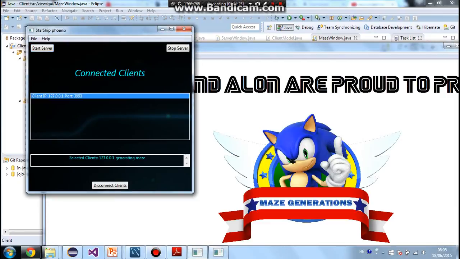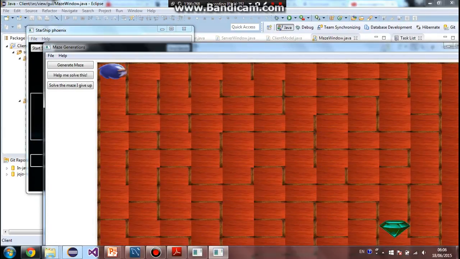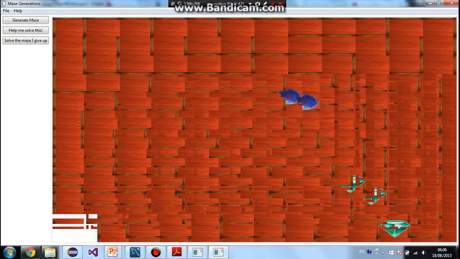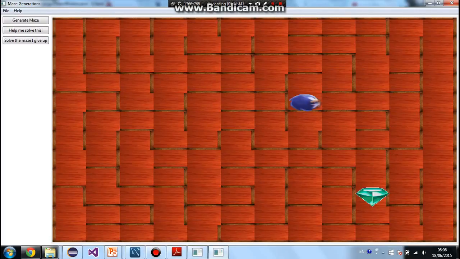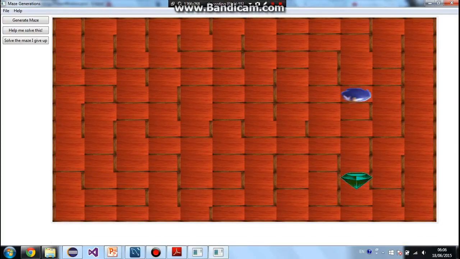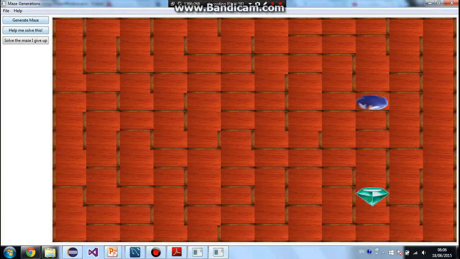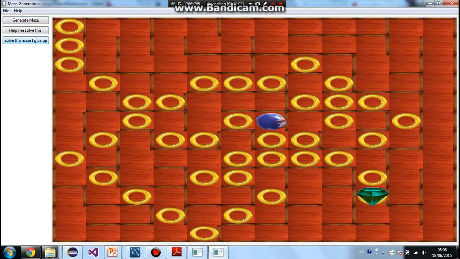As you can see, the remote control is always informed of what the server is doing right now, generating a maze. And then it is sent to the client using the Huffman compressor we ourselves implemented. Now, a few cool features in our maze: we can drag Sonic. Diagonal dragging is also allowed. We can also play with the maze size as we like. We can ask the server to give us hints and also solve the maze for us.